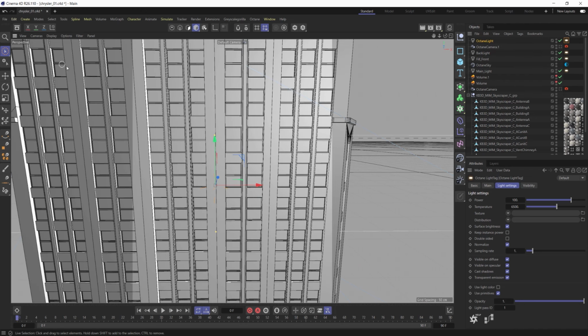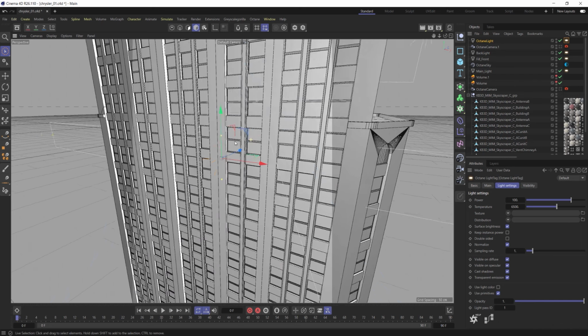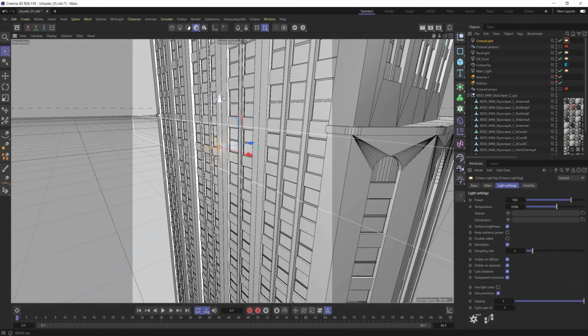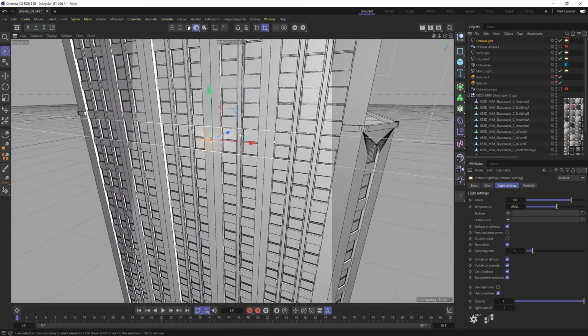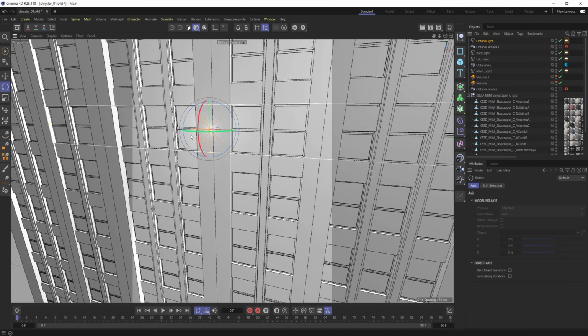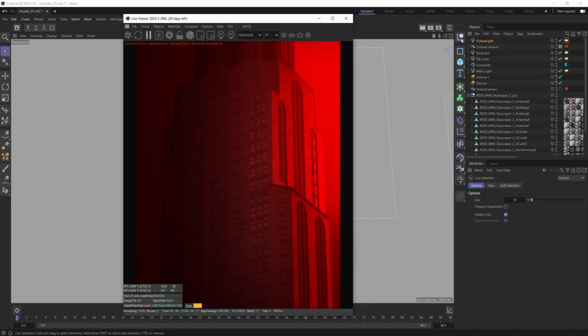I'm going to put my gouraud shading with the lines on. There we go. That way it's a little bit easier to see. Let's adjust the height of this light again. Bring it out in front of the building. And now we can line up so it's almost the exact height of the windows, and let's change the width of it here. I think this light needs to be rotated 180 degrees as well. And let's put it on the inside. This will be interesting to see what it does. All right, let's hop back into our render and get the live viewer going.